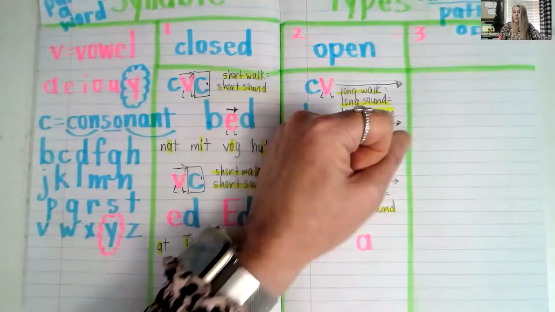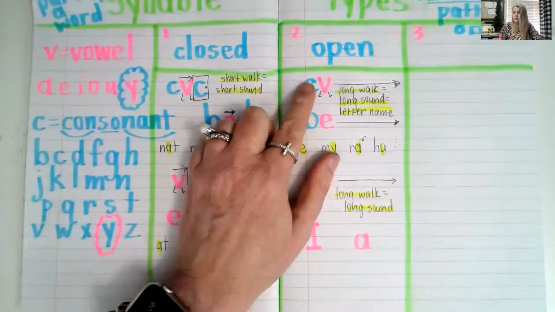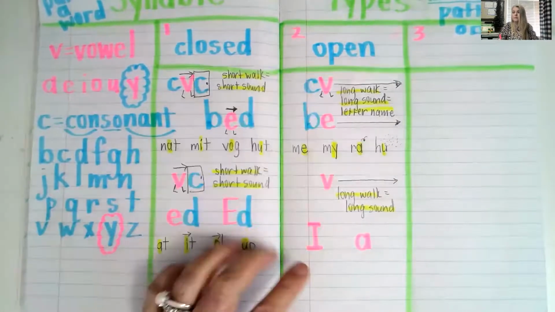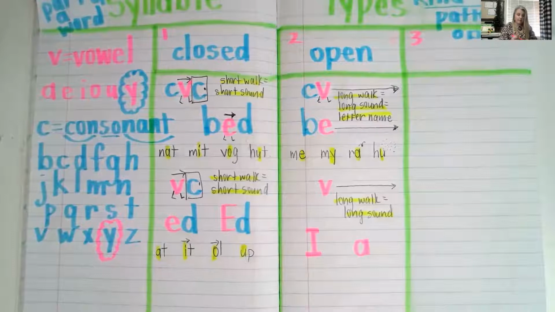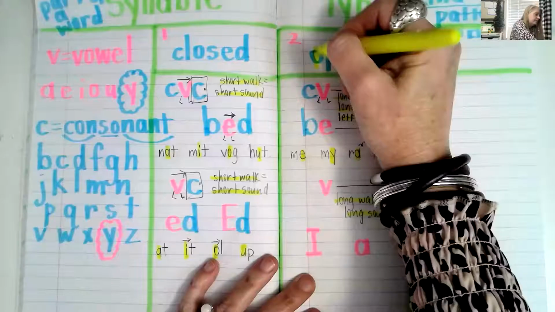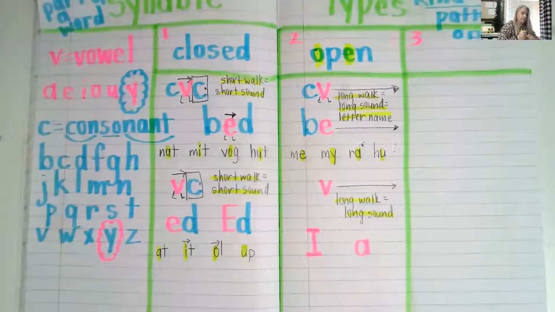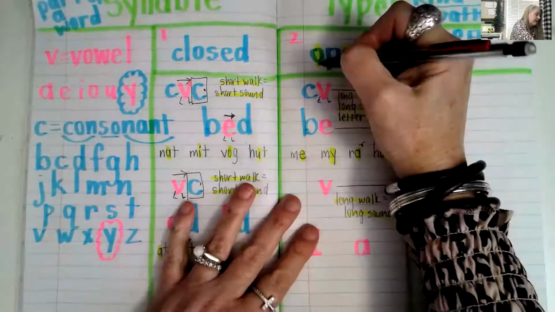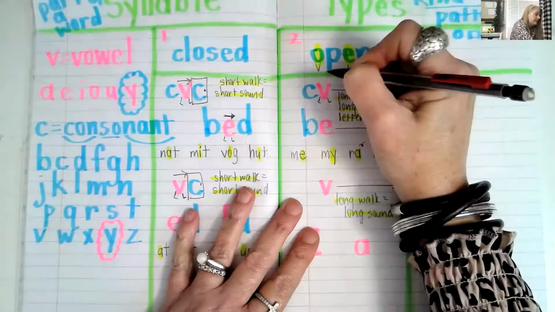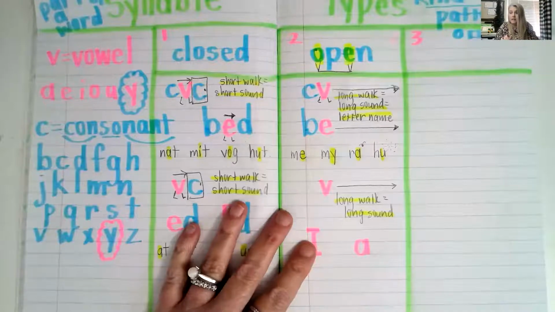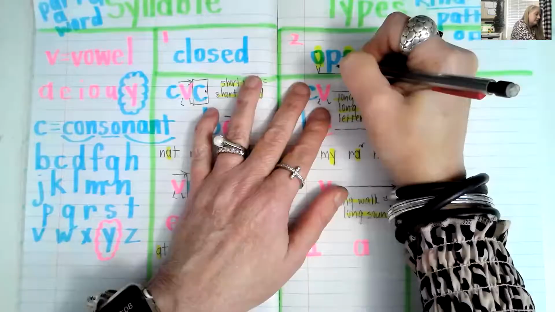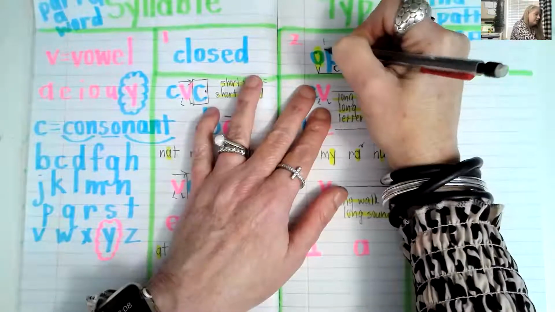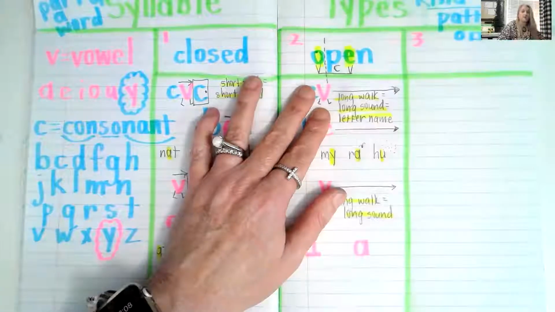Open. Two syllables. Open. Let me show you a little something. I'm getting ahead of myself. But here's a vowel. Here's a vowel. We're going to label them. Vowel, vowel. This is a little sneak peek on a little syllable division. So between the two vowels, we have a consonant. And the rule is we're going to try dividing before the consonant and try it out.